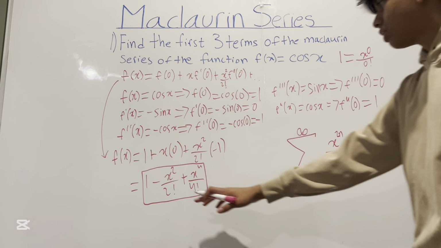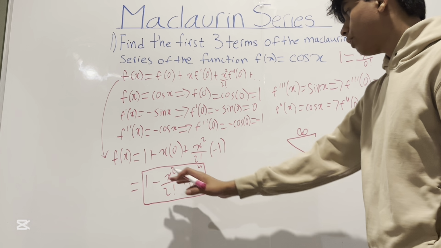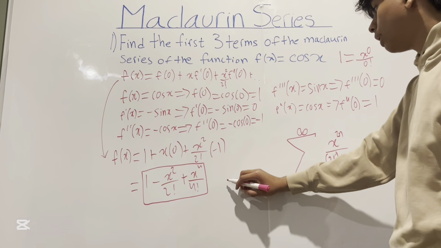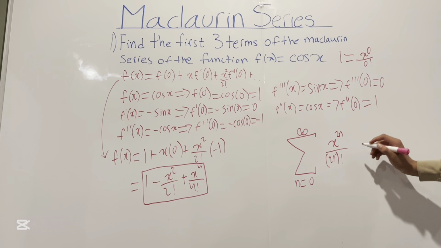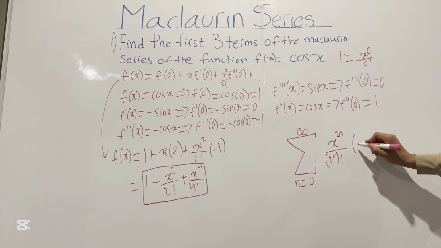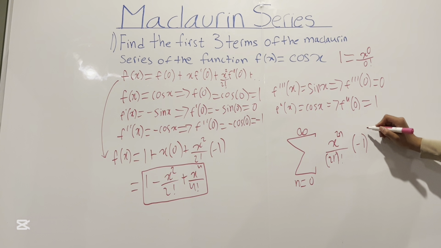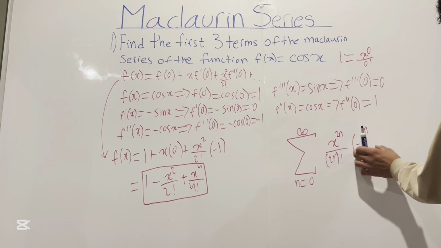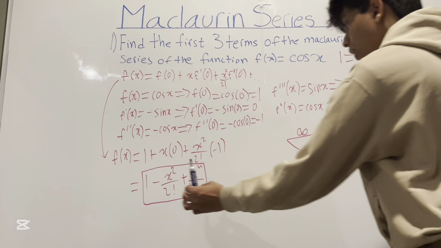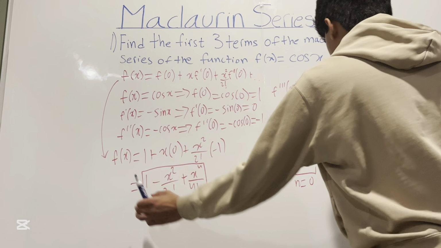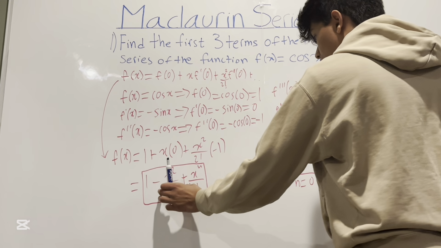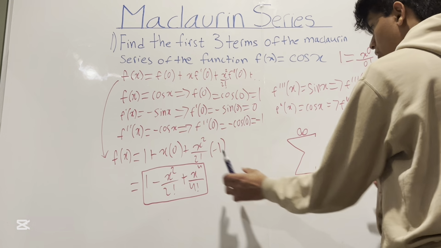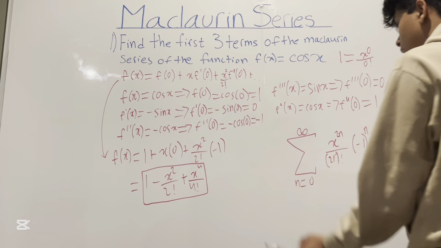You see how this function swaps from being negative to positive? If you keep going, the next term is going to be negative, and then positive, and then negative, and then positive. So to get that, all we have to do is multiply the entire thing by negative 1 to the power n. And once again, this works because if you set n equals 0, negative 1 to the 0 is 1, which is positive, and that represents this first term here being positive. N equals 1, this term is going to be negative because negative 1 to the 1 is negative 1. So negative, and then n is 2, positive, n is 3, negative, 4, positive, and so on.